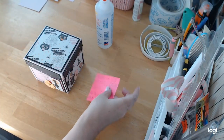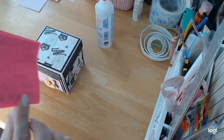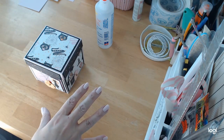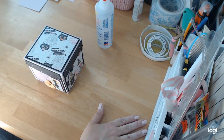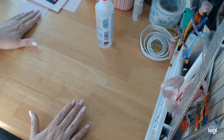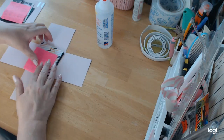And guys, rewind, pause it to write down the measurements. What I did, and I found this to be very helpful, is I put everything on sticky notes. And I started cutting every piece out and I made little piles so that I knew exactly where everything was and how I wanted it to be. And all the pattern paper I wanted to use, I had it all ready to go so that it was really easy for me to put this together. So let me set this aside and let's work on our final inside layer, which is the smallest layer. So let's first look at this piece.